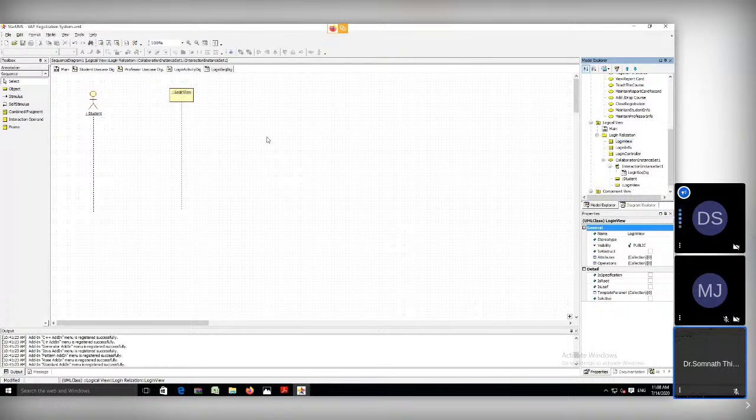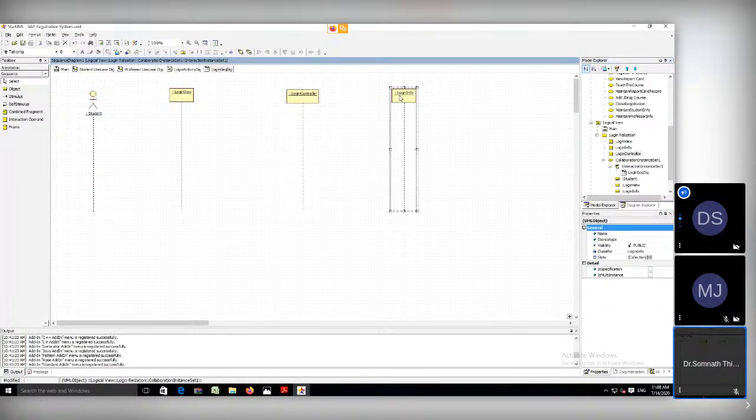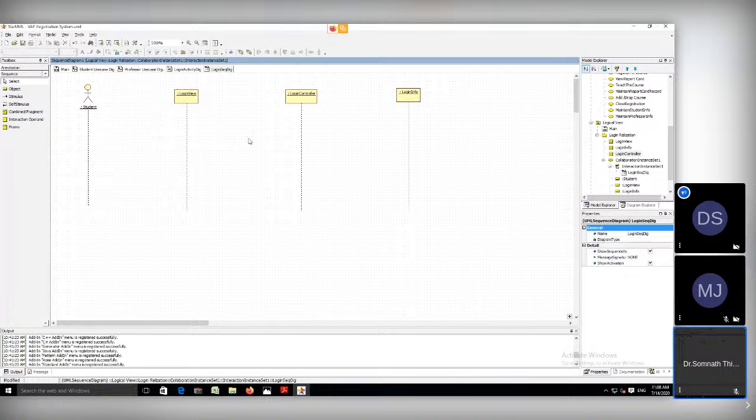Then from login view, we are going to interact with the login database. That is your login info. And to make the communication possible between this login view and login info, we need one communication point called what? Login controller. So simply we need to bring these parts together. We just need to bring all the elements together, and once these elements are together, we can rearrange them.